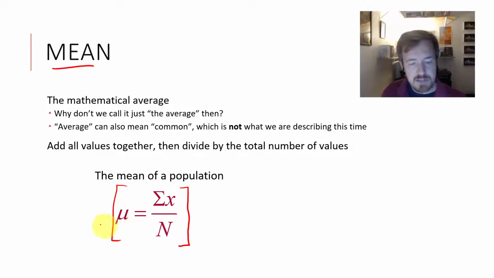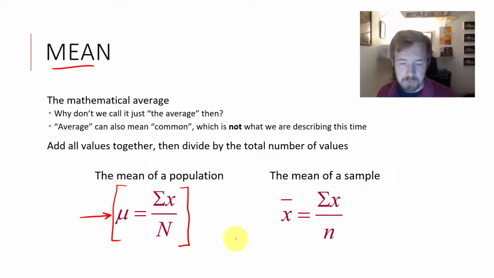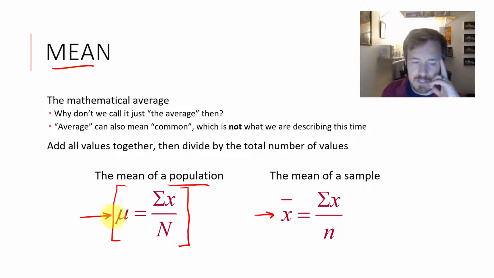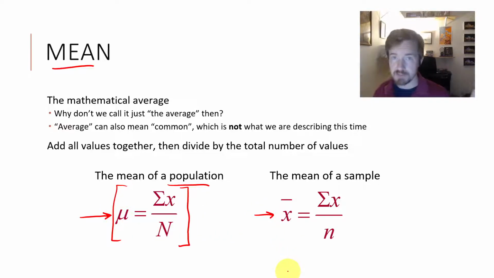And so if you see this over here, this Greek letter called mu, that means it's for a population. If you see it with this value, which we are going to call x bar, that is for a sample. So these two things mean two totally different things in stats, and that seems kind of weird because you may say, wait a second, how is the mean of a population different from a mean of a sample? Why do we need two separate values to express the same thing? They're the same thing, aren't they?